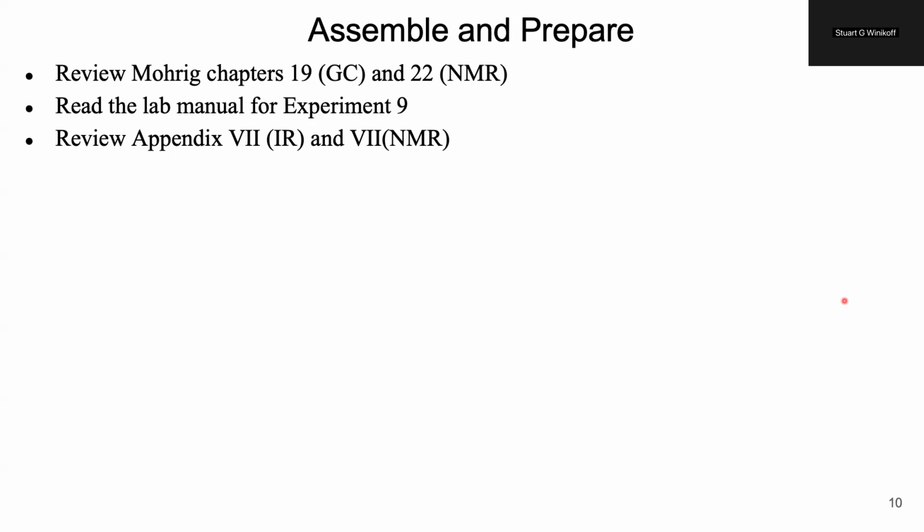This time, I want you to read slightly different information. There is some information on how to perform and run the samples. So for chapter 7, we are running a liquid sample, so follow those directions. For chapter 8, these NMR instructions are for the smaller NMR that we have up in the main lab. We will use this if we run out of time, but the instructions on how to prepare the NMR tube are still pretty good.